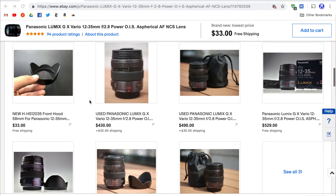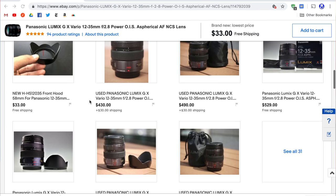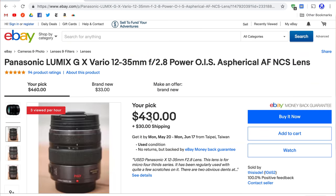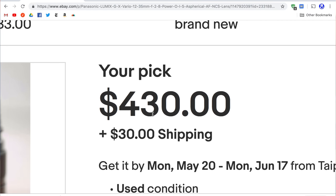Another reason I love the 12-35 lens is the price. One of my favorite things about Micro Four Thirds in general is you can get really fantastic quality lenses for under $1,000. I even consider $500 a lot of money to spend on a lens. But this lens — I think I bought it for around $350 used, maybe $400. You can get this lens for a really good deal without spending $2,000. If you're looking for a lens with that nice focal length range of 12-35 and have about $500 or less to spend, this is a really good deal for the quality you get. I've shot so many things using this lens — it's just really fantastic.